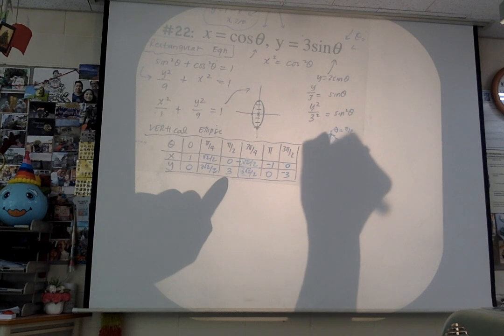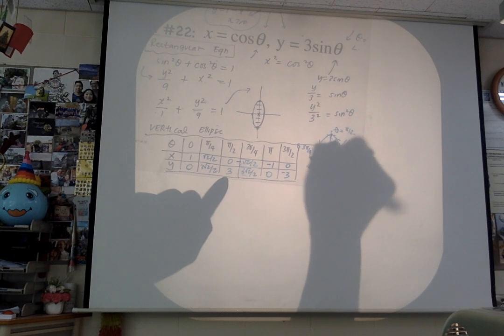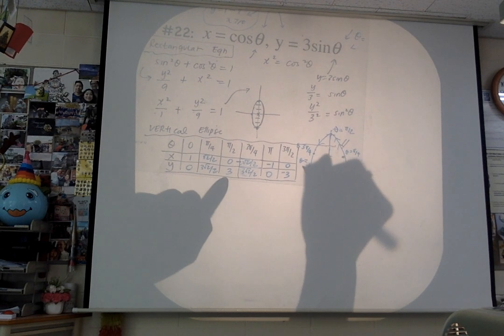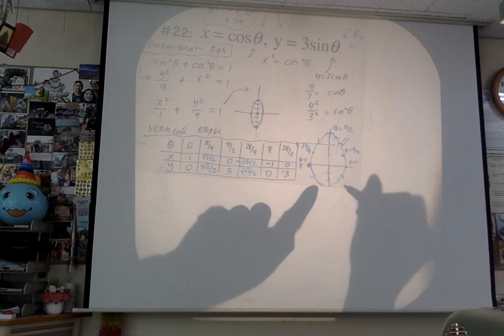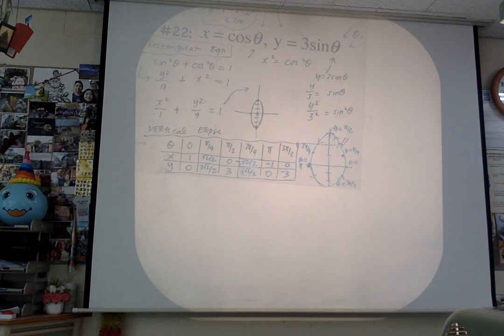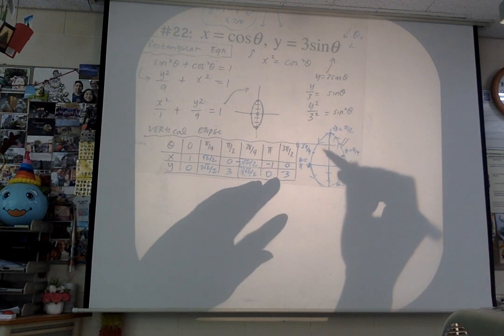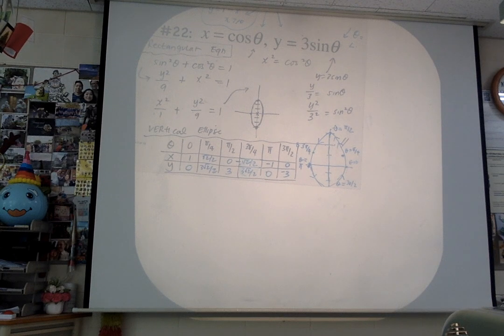What was it here? It's theta equals 3 pi over 4. You have to label it. Theta is equal to pi here, and theta is equal to 3 pi over 2. You have to label that, okay? And don't forget your orientation. And what does it do when it keeps on going? It just keeps on going around and around on this ellipse, okay? All right, that was a fun one.